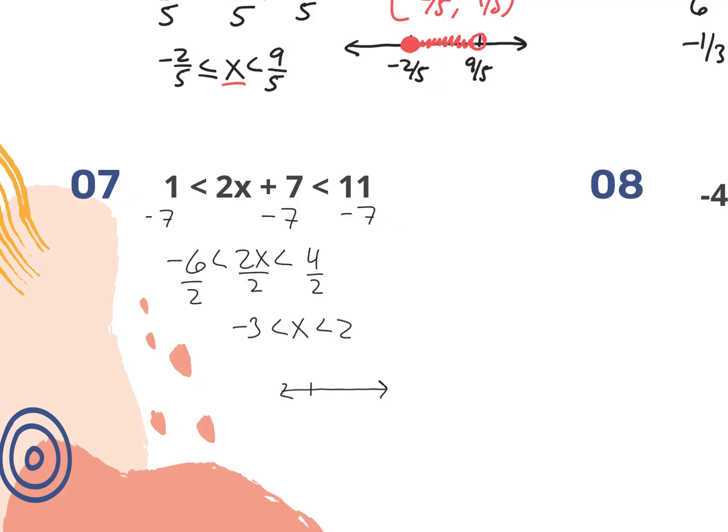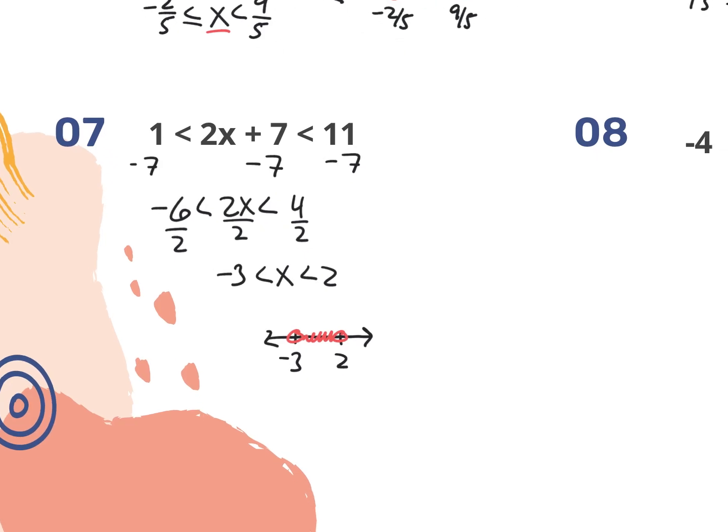My smallest value is going to be at negative 3. My biggest is going to be at 2. These are both strict inequalities, so I'm going to have open circles and x's in between them, so that's my answer as a graph. All right, and then from smallest to biggest, because these are both open circles, I'm going to have parentheses over both of these values. All right, so then the interval from negative 3 to 2 is where our solutions are going to be.